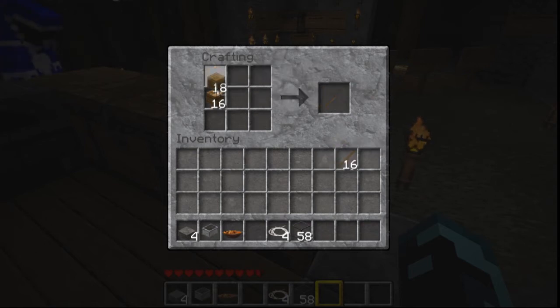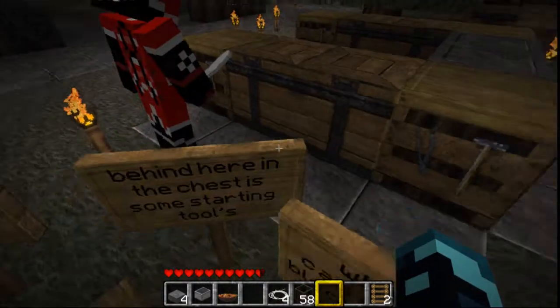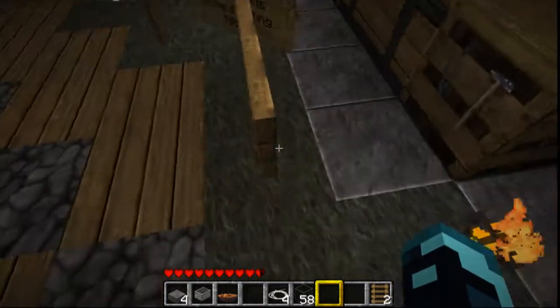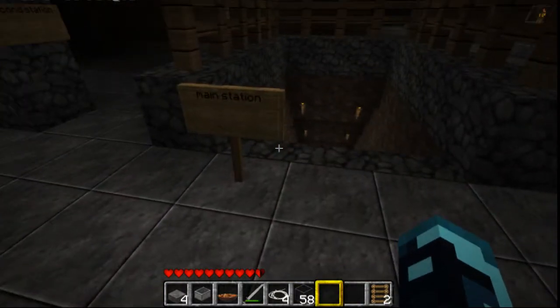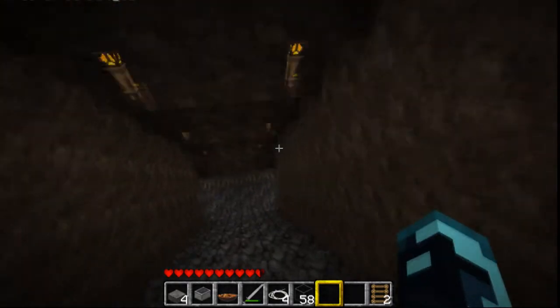Okay, I have somebody's iron sword here. Oh, is that my sword? Quite possibly. Awesome. I'll just throw it out. Yeah. So, right, I picked it up again. Oh, I've got some ladders. There you go. I got a wooden pick. What's this? Main station. We didn't go down here, did we? We have not yet.